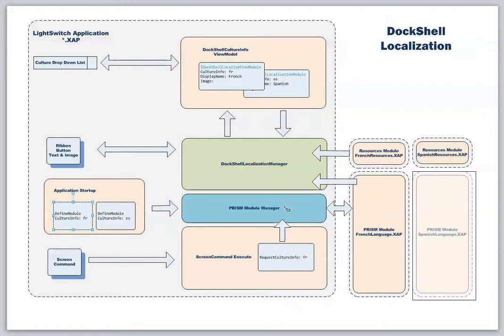As soon as the application is ready, and the client's loaded up, and the LightSwitch application's loaded up, and the provider's loaded, this is going to automatically download this Prism module. And once that does, this Prism module, as we saw earlier, is going to instruct Localization Manager that, hey, there's these two external resource files out there. One of them we want you to go and get right away, which is the French one, and the other one we want you to get at some later point.